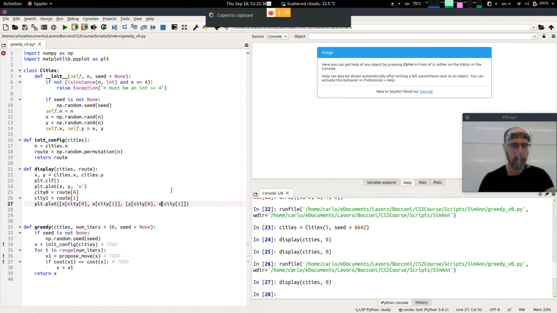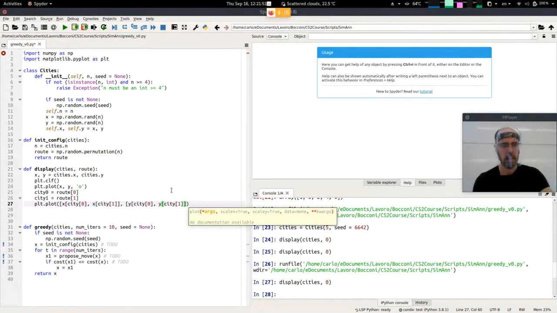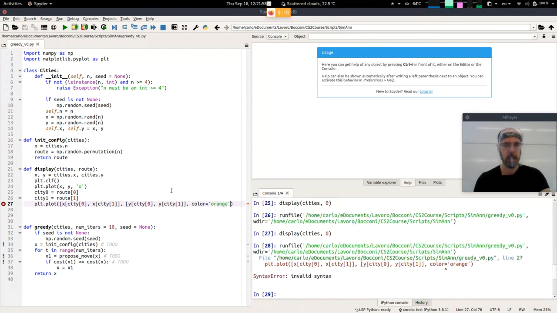This plot is going to use lines. Let's say that the color is orange, even though it's probably the default anyway.